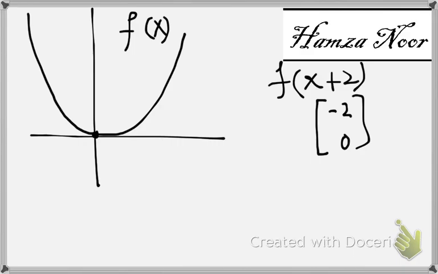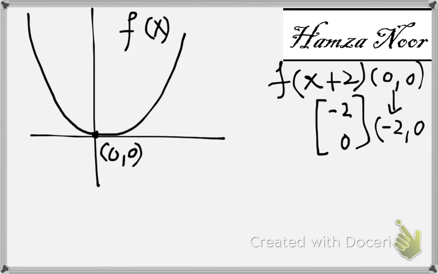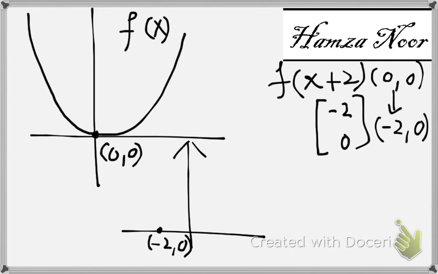So let's say this turning point of the graph is the origin (0, 0). This 0 comma 0 will be translated to (-2, 0), since there is a horizontal translation. So the turning point will be right here like this, and there is no change in the y coordinate. Alright, in horizontal translation there is no change in the y coordinate, so the graph will be transformed like this.